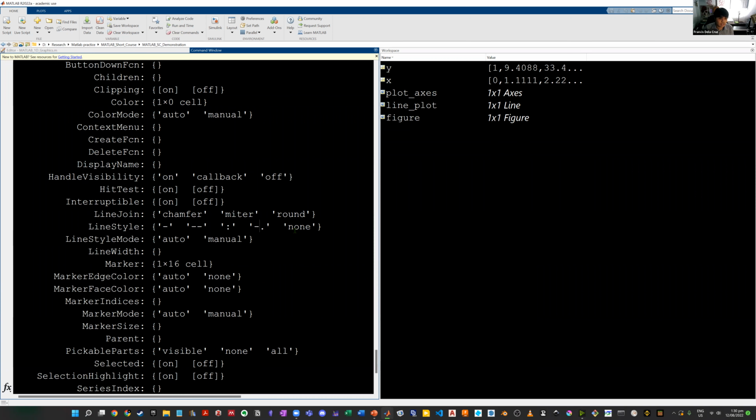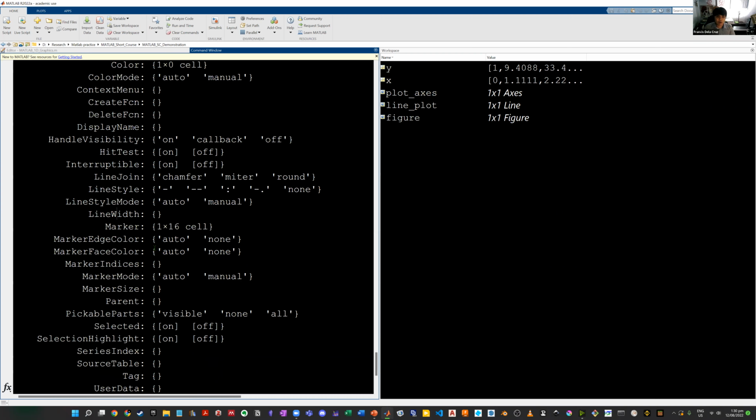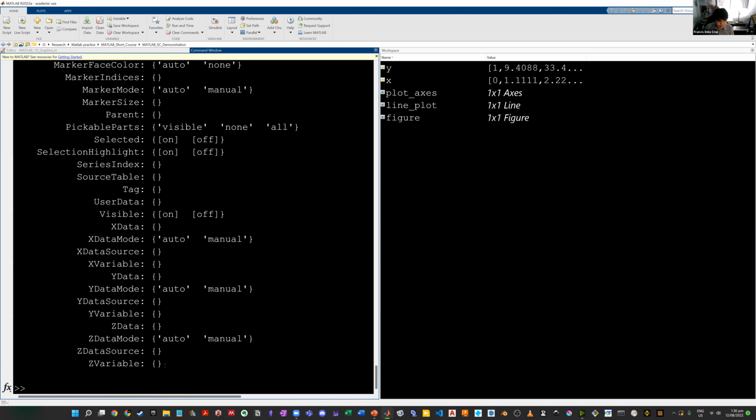Okay, I think the default is the continuous line. For the line width, you don't have any option because it actually requires a numeric scalar. It means a number. For example, line width equals 2, 3, 4, 20, 100. So let's try to change these properties. Okay, so for us to see the line better.